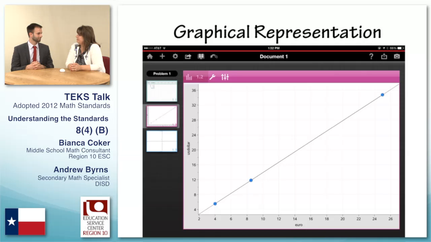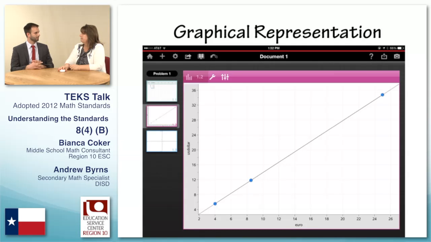I think we can anticipate that if I spent 0 euros in Europe, swiped my card, and they charged me 0 euros, that they wouldn't take anything out of my bank account, right? Right. So I'm pretty sure that if we put 0 in for our input, our output would be 0. So we would have that all-important 0 for our y-intercept to make it a proportional function.